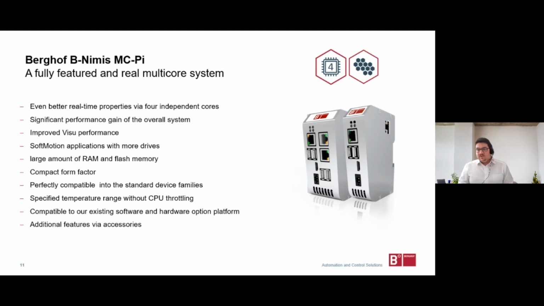Whoever does not know the options, we will have a short showcase about this a little bit later. Also, we can add additional features like improved cooling or different interfaces via accessories.